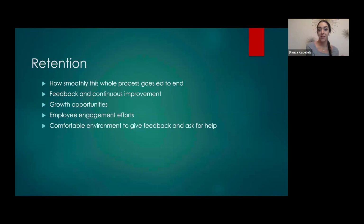All of this can be prevented by keeping that line of communication open and building that relationship from day one. This is why I really love having those continuous improvement plans. They help you keep a finger on the pulse and give you an extra form of communication and, I guess, leverage if something does change. You have a little more information to go off of.